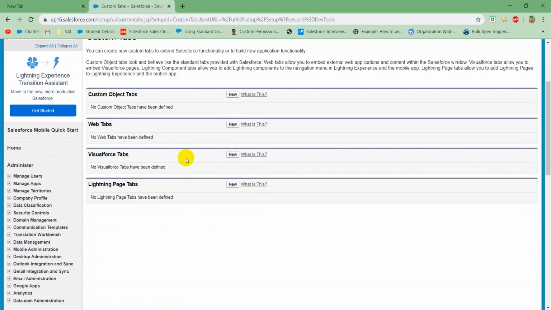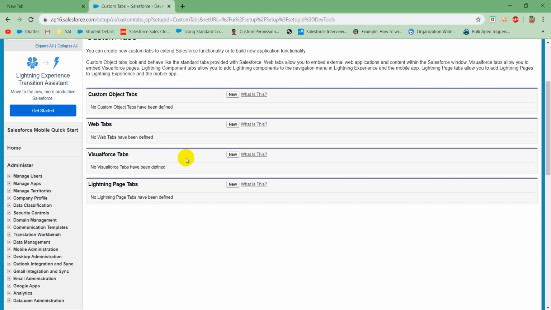A tab is a graphical user representation component which is used to access the data related to that specific object. Using the tab you can create new records, access all the records, and perform the DML operations. DML operations means creating a new record, updating the existing record, and deleting. All those are called DML operations.